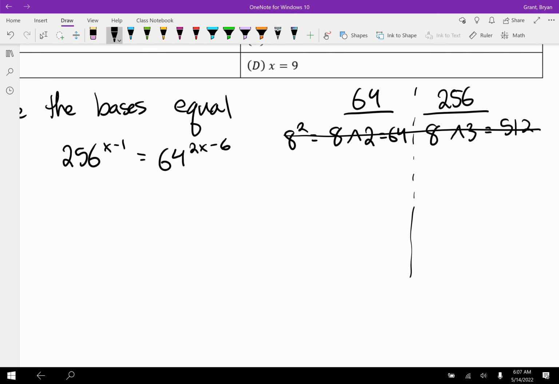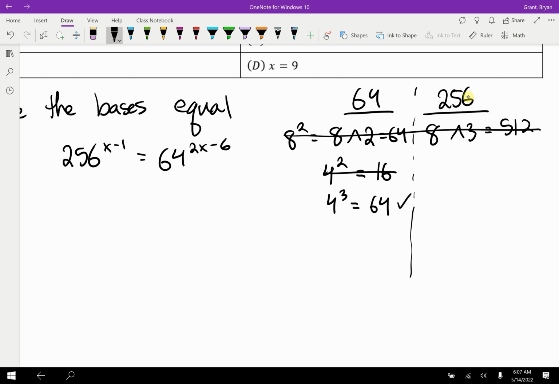All right, so let's go smaller than 8, and you can go as small as you want. Again, I'm going to give you two different ways to do this, maybe even three different ways this time. But let's jump down to 4. Let's try some powers of 4. As you're working on your calculator, and I'm just going to shorten the notation, 4 squared is 16. That's not 64. 4 cubed, 4 times 4 times 4, that is 64. So we were able to rewrite 64 as a power of 4.